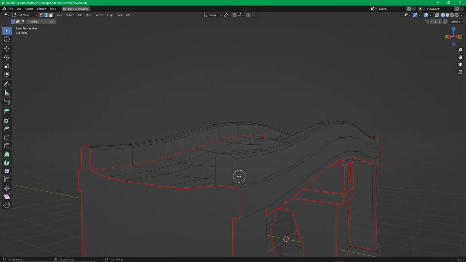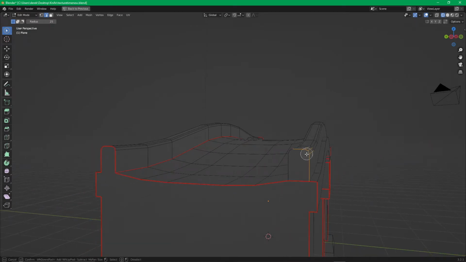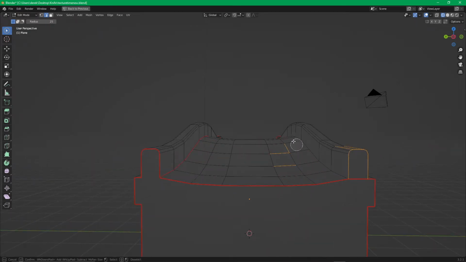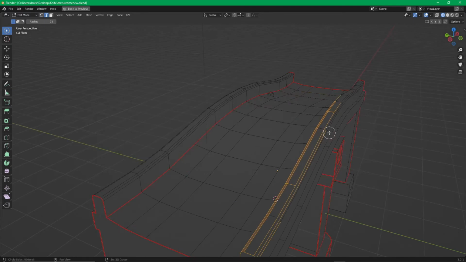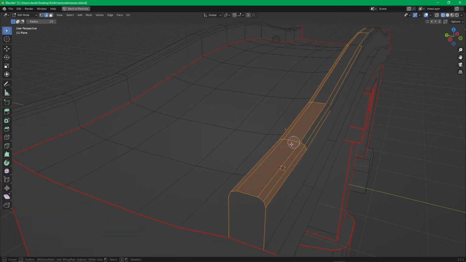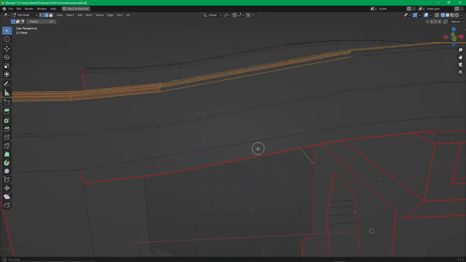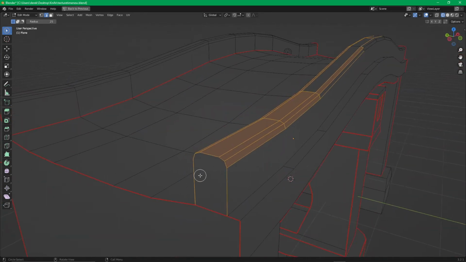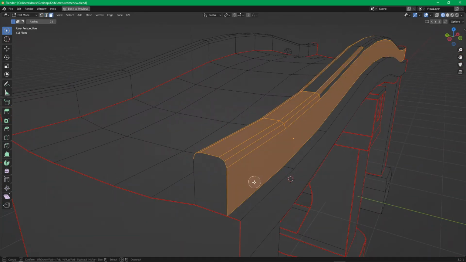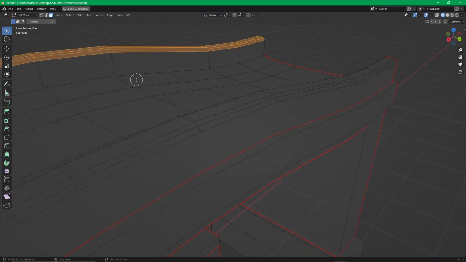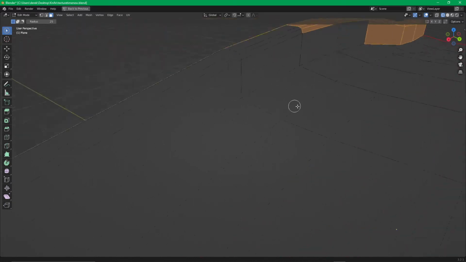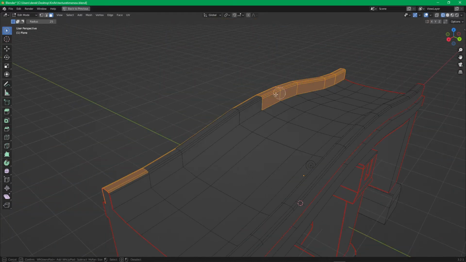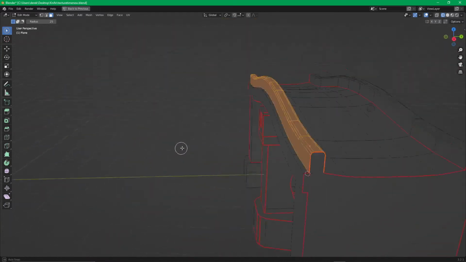And we're just gonna do the same thing with this one here. You could do a smart UV project, but it's not going to come out the way that you think it is, I promise you. Which I know, it sucks. But unfortunately, sometimes you have to do the hard work, and it definitely pays off. Alright, there we go.